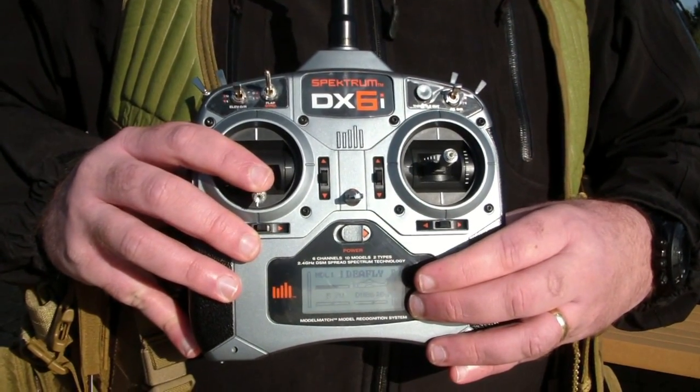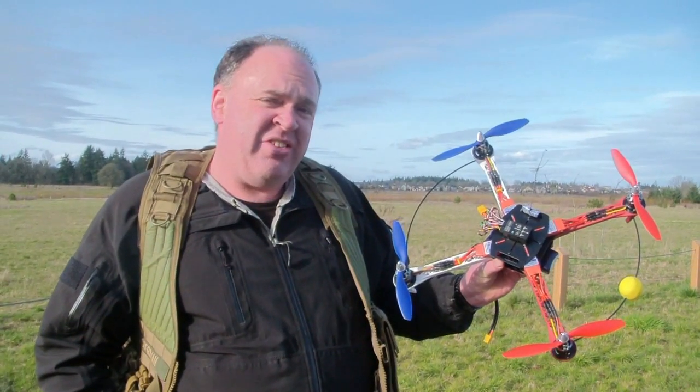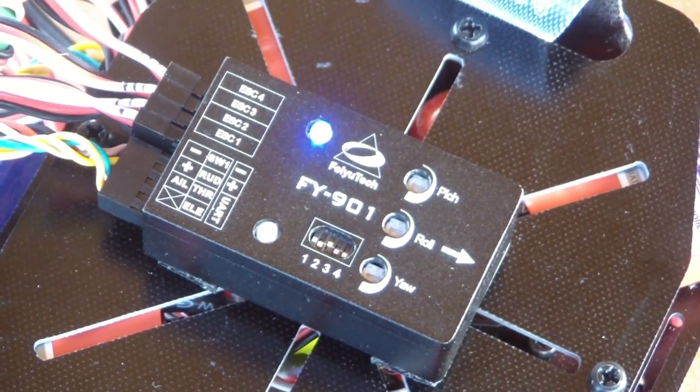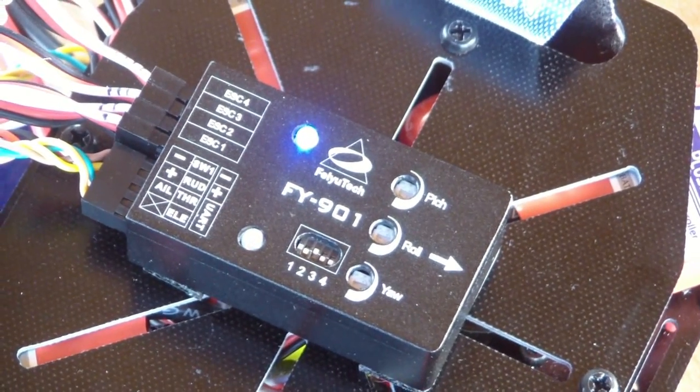The second thing you need to be aware of is that the FY-901 has got two LED indicators on it. One is blue, the other one is red. The blue LED indicates your flight mode. A blinking light indicates that you're in stability mode. A solid light means you're in acro mode.